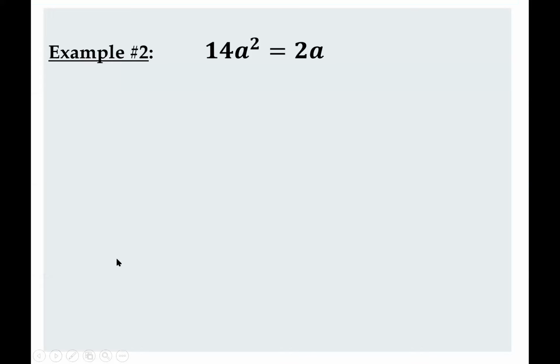So our next problem, 14a squared equals 2a. We'll try to run through the same set of steps here. Step 1, write the equation in standard form. In other words, we need 0 on one side. Generally, I'll recommend that we get 0 on the right side. Either side is fine. Or maybe notice wherever the squared term is, just leave that one where it is and then move everything else with it. So I'm going to leave the 14a squared where it is, and let's just move the 2a over to the other side. So I'm subtracting 2a on both sides.